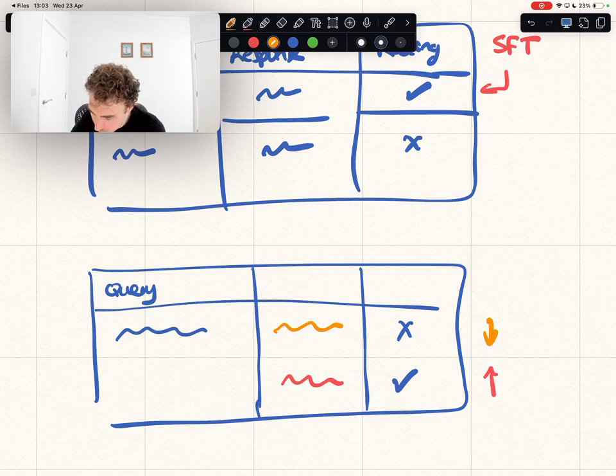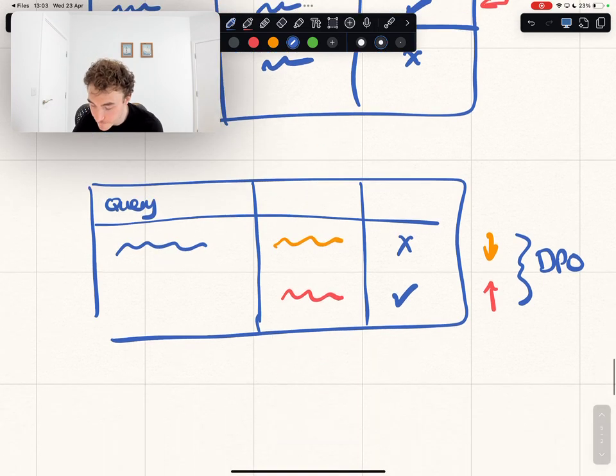And this method broadly is referred to as DPO, and it's a variant of fine-tuning that can make use of these preference examples to improve upon the supervised fine-tuning we talked about above and get a bit closer to the performance of reinforcement learning, which seems to be the gold standard in improving models. This is somewhere in between.